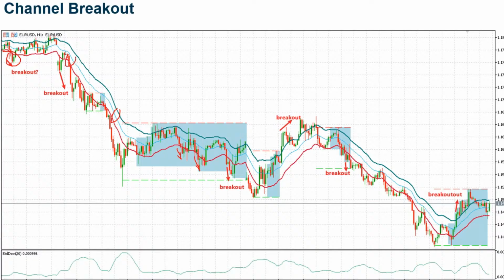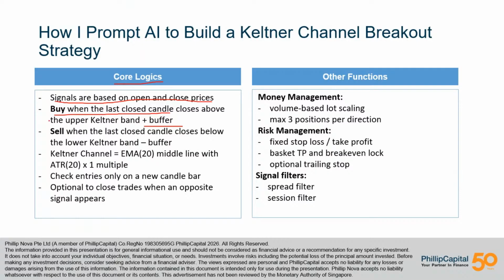Let's see, this one is a fake breakout. If it goes above the channel by maybe 30% or below, I may consider it a fake breakout, and then I do not confirm this entry signal. So that's what the buffer means here. And similarly for sell, it's the same idea.